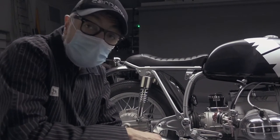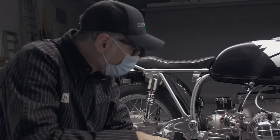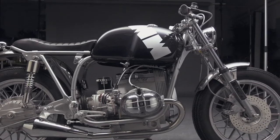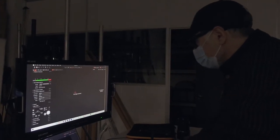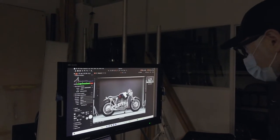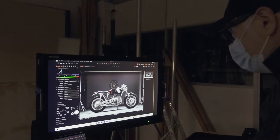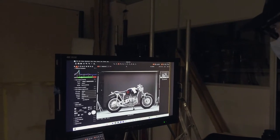So, as usual, let's see what the camera will say, and do we need any tweakage of the light, maybe reposition the bike? We don't know, but let's see what the camera will say. Start. Yep, thank you very much.